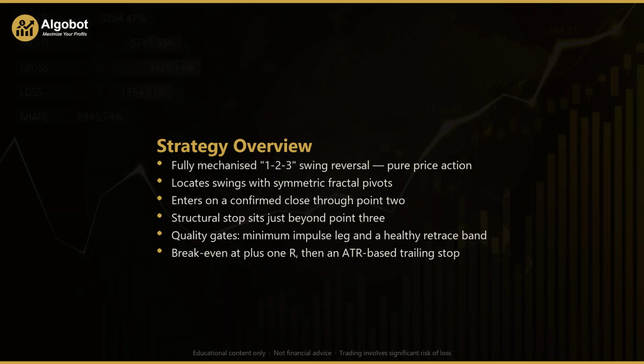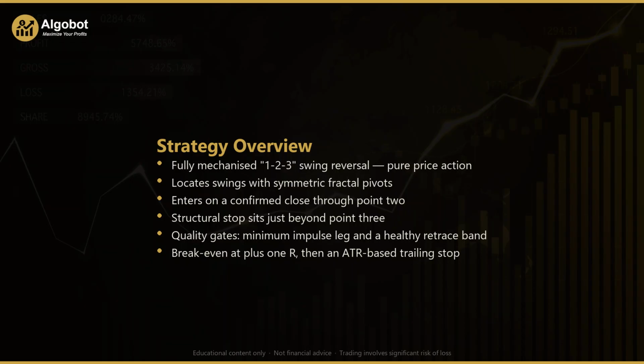At its heart, this expert advisor automates a pattern that discretionary traders have used for decades, the 1-2-3 swing reversal. Picture a market that has been falling. It carves out a low, we'll call that point 1. It then rallies to a high, point 2. Finally, it pulls back, but this time it makes a higher low, point 3, that refuses to break the old bottom. When price finally trades back through point 2, the downswing is considered broken and a fresh upswing is confirmed. The mirror image marks a potential top. That single, elegant structure is the entire engine of this strategy.